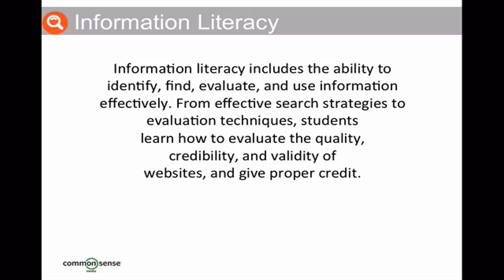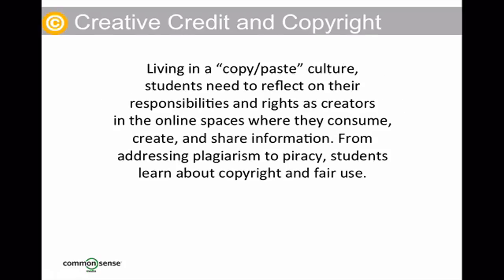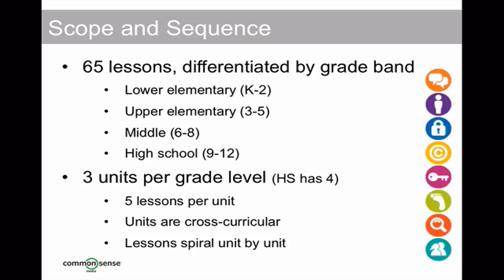In the information literacy topic, students learn about how to identify, find, evaluate, and use information effectively. They learn about searching strategies, evaluation techniques of websites and online credibility, and trustworthiness of websites. And then they also learn some attribution skills on how to give proper credit. In the creative and copyright topic, students reflect on the copy-paste culture that they live in and reflect on their responsibilities and rights as creators, where they're using other people's information respectfully and responsibly.